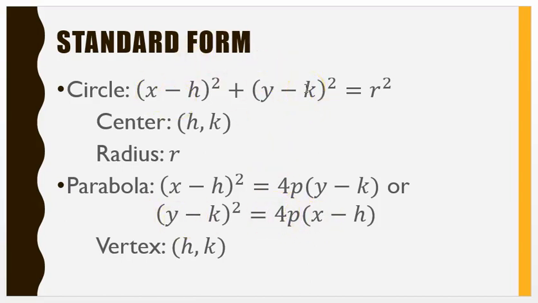It could also be the next two shapes we're going to look at, but for now, x squared and y squared means circle. If you only see one of them squared, it's a parabola, and we've already gone over how to find the vertex, so that was just kind of a reminder from what we did in the last section.